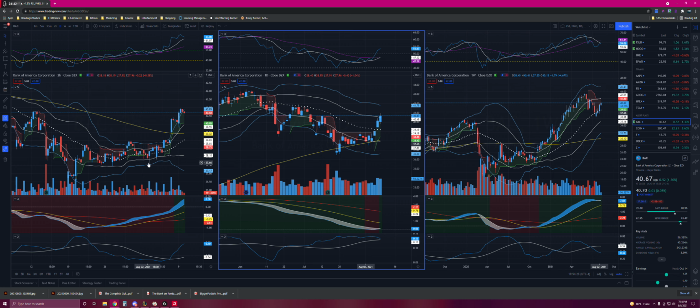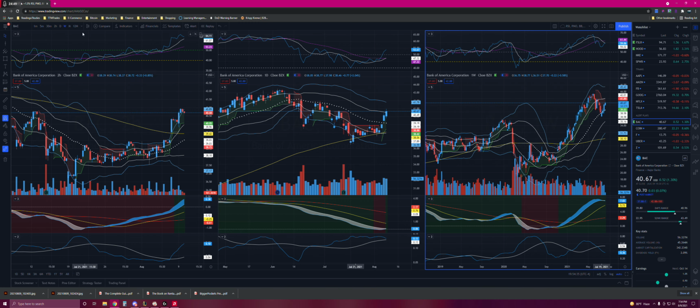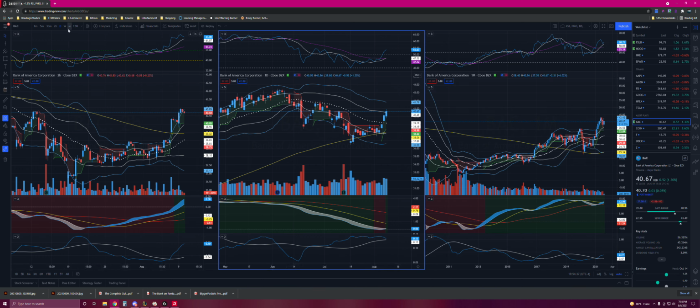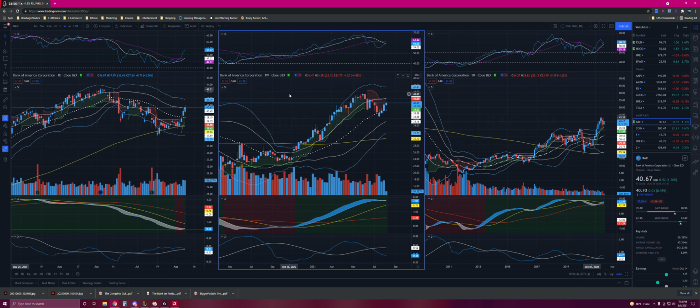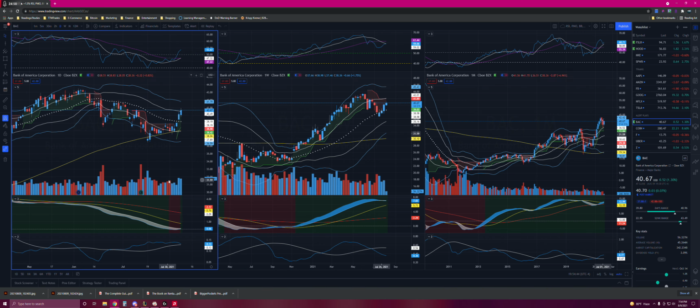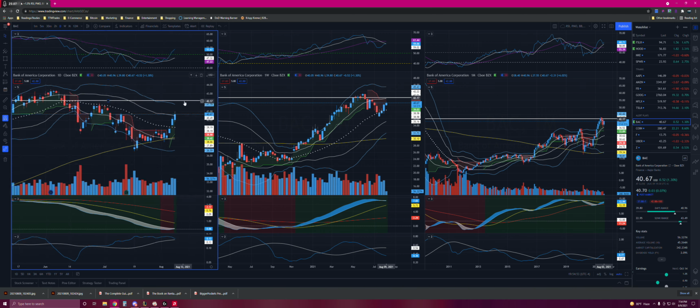I want to take this trade up to $42, because I believe ticker BAC will not start its next leg up until we break above $42. Monthly chart to the right, weekly chart in the middle, daily chart to the left. There's a strong area of resistance sitting at 42 on all time frames. If we mark right here where that top 2 standard deviation Bollinger Band is, it's currently sitting at 41.68. We'll just say 42, rounded up.